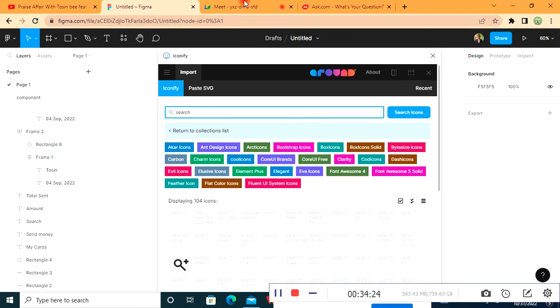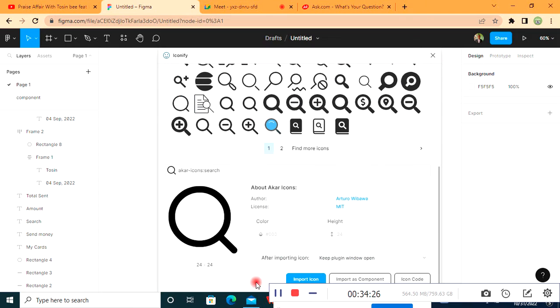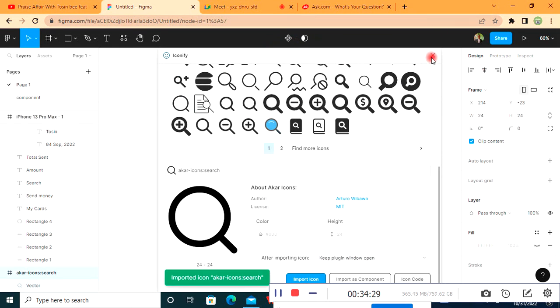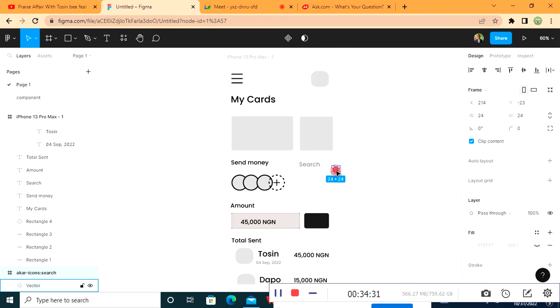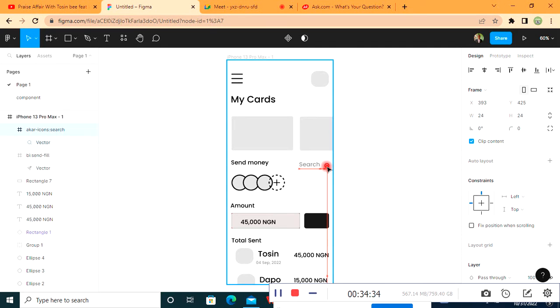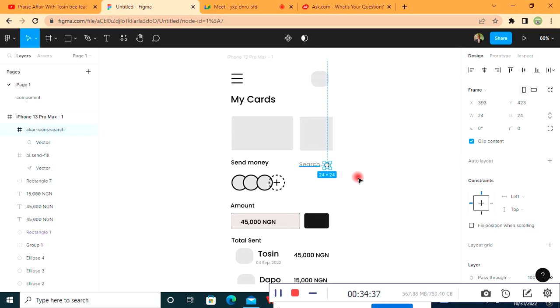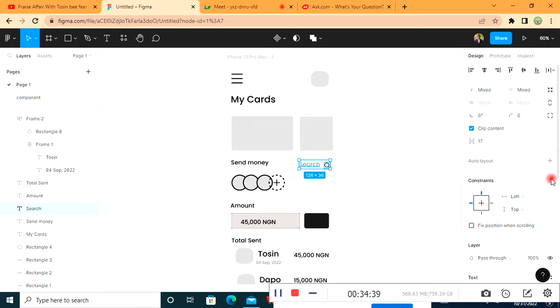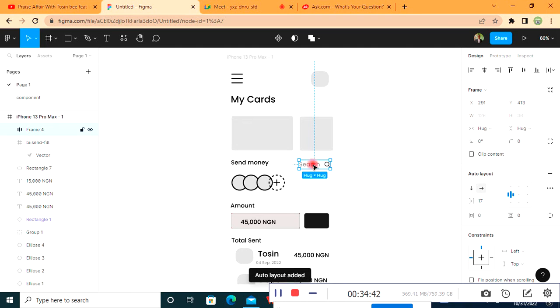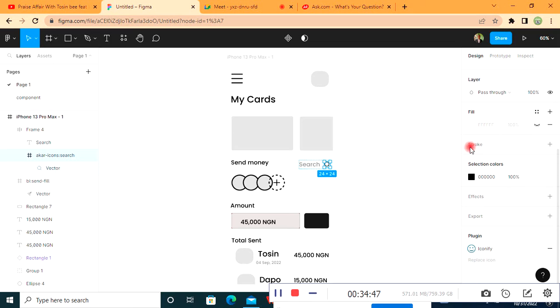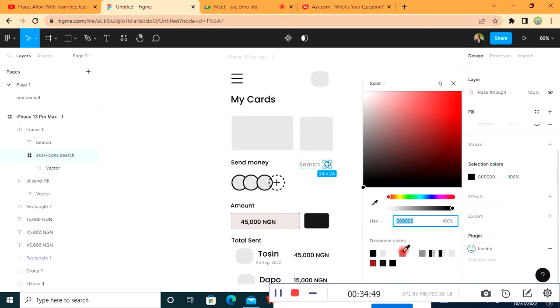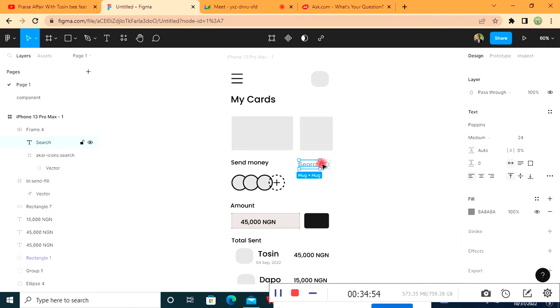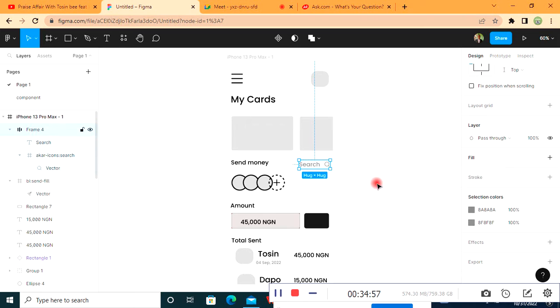Search. So I can import. That's done. So I can take this here. And please always, it's very good you make your text autofill like shape so that everything will adjust fully. So you can work on this to have the same color. You can click on this to select, so I can add this. I think it's fine. Now the space in between these texts are too much, so you can reduce it.